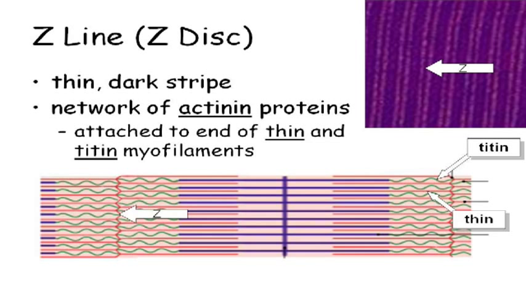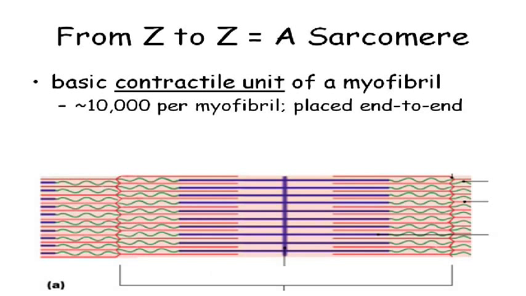It's called a Z disc because this is a cylindrical thing. And so if you took this and turned it this way, you'd see a disc. If you're looking at it this way, it looks like a zigzag line. A Z line or Z disc, either term is fine. Now, from Z to Z is what's called a sarcomere. So, muscle from here to here, fascicle from here to here, fiber from here to here, myofibril from here to here, okay? And then the myofibril is sarcomere after sarcomere after sarcomere. It's like if the myofibril is a hot dog and you cut it up in little pieces to give to your two-year-old, each little piece is a sarcomere.